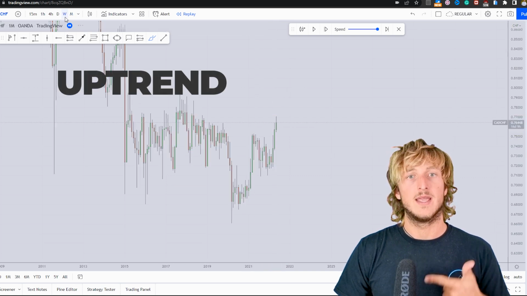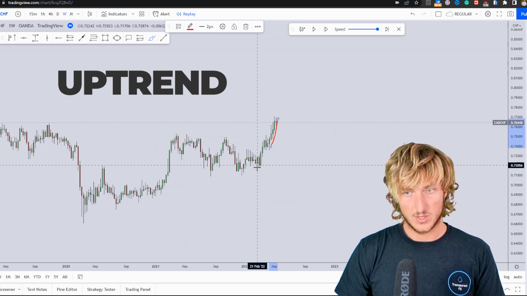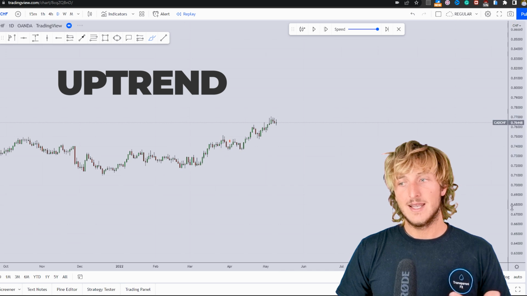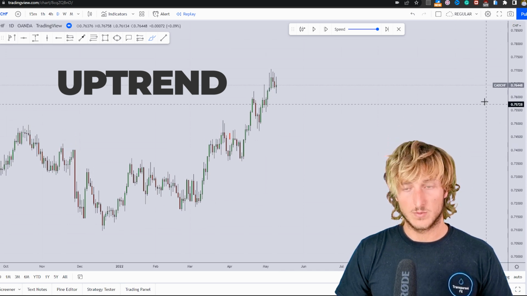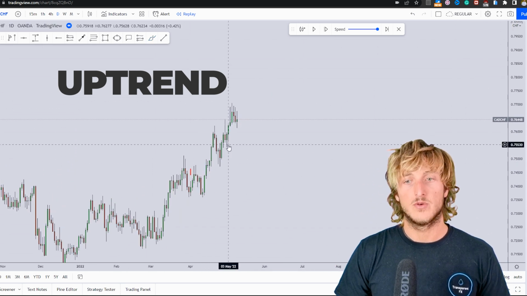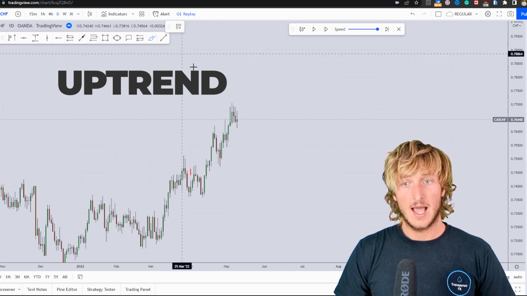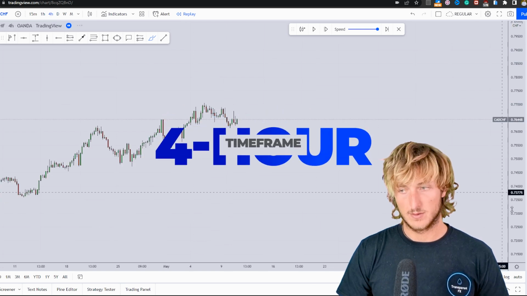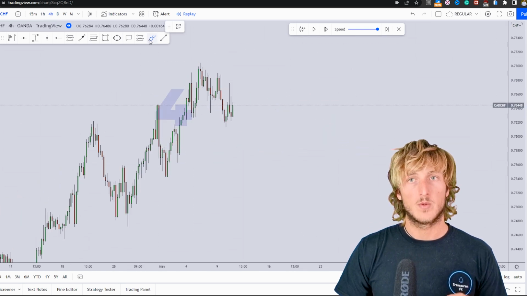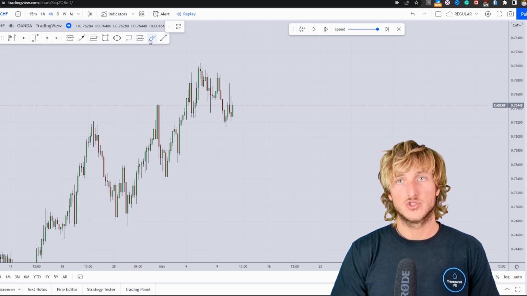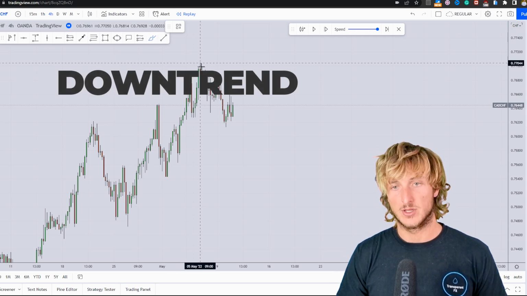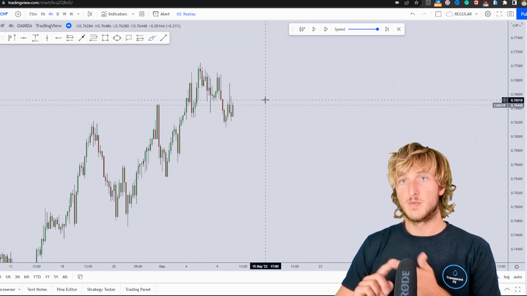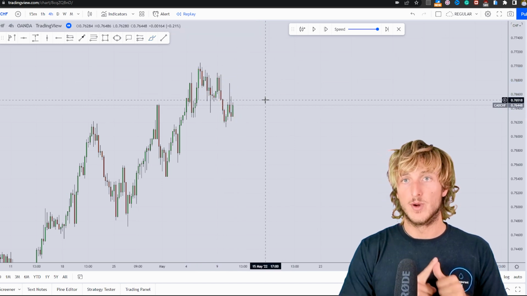We know that we are in an uptrend on the weekly, with the market clearly creating a series of higher highs and higher lows. On the daily, we know that we are in an uptrend, right? We know that because the market is clearly creating higher highs and higher lows. However, we are in a correction. Now, from a 4-hour perspective, what do we know? On the 4-hour, that is the first time frame on which you actually have a different trend. You have a downtrend, you have a bearish trend with the market creating lower lows and lower highs. So monthly, weekly, and daily bullish, 4-hour bearish.